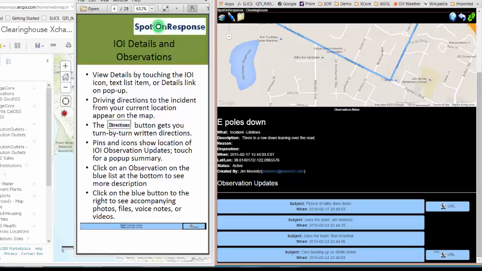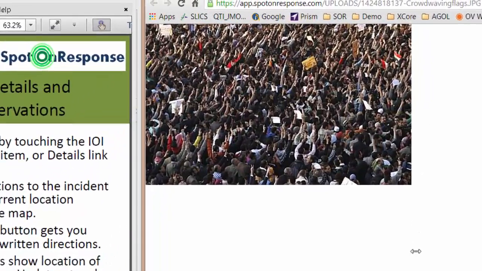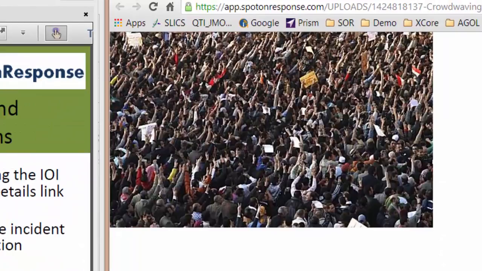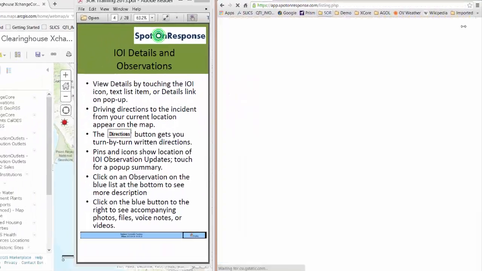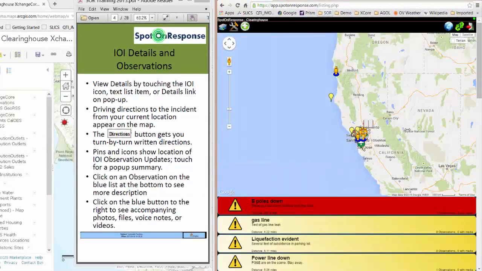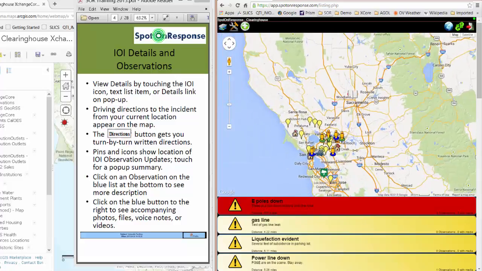So if he's coming down that direction, he's going to be able to know something different. If somebody wants to look at the picture, you come over here to the right-hand side, click on that button, and there's this picture of all the people who are on Smith Street trying to get through this traffic that's out there. And it's that simple. This is the way you're going to build a whole set.